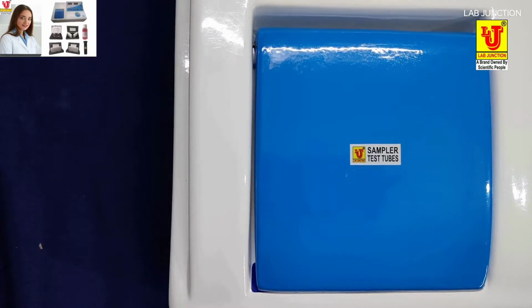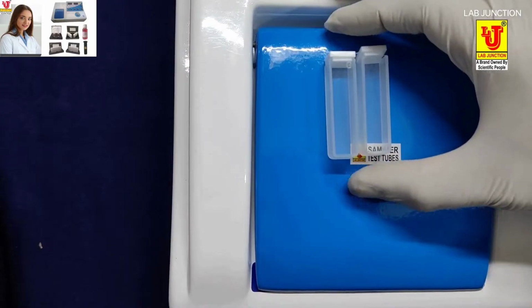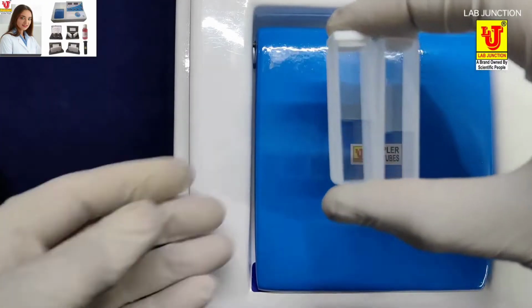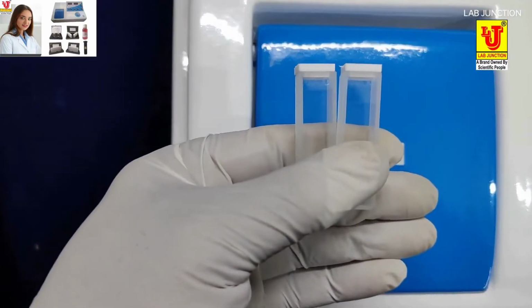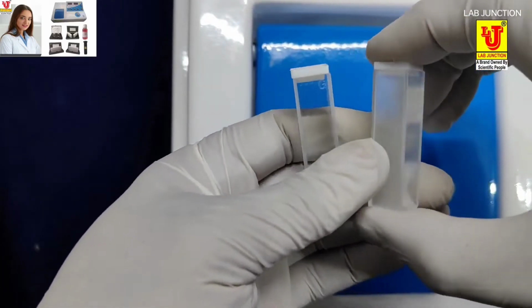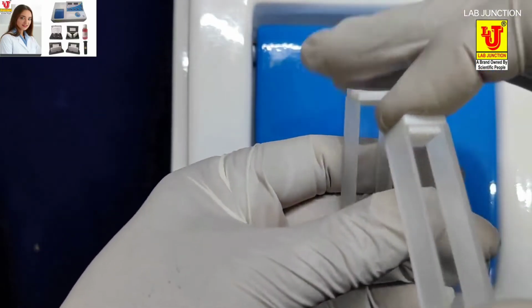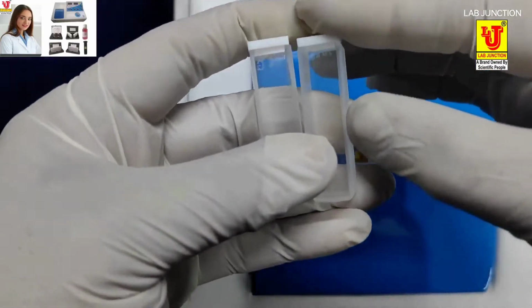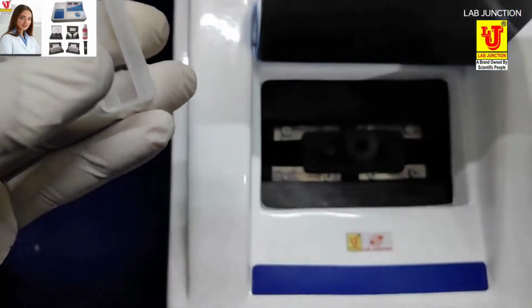Three types of cuvettes are provided with this spectrophotometer model LJ306: glass cuvette of 10 mm path length, glass cuvette of 50 mm path length, and glass cuvette of 100 mm path length. Now these are the 10 mm glass cuvettes. How to do sampling with this 10 mm path length glass cuvette? Two pairs are there, one for blank solution and another for sample solution, provided with lid.